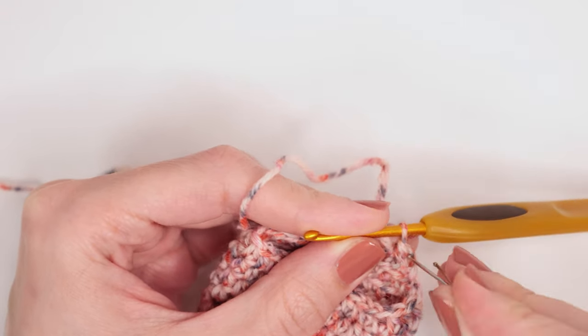Row 11, chain 1, turn your work and work 2 half double crochet stitches made into the same stitch. Work 1 half double crochet stitch into each of the next 8 stitches.